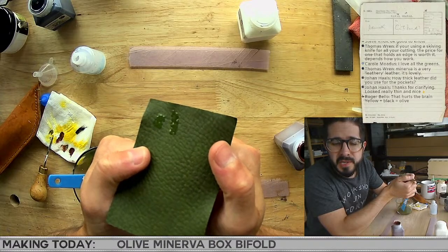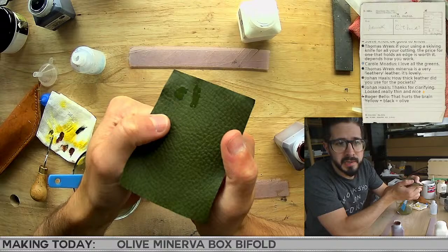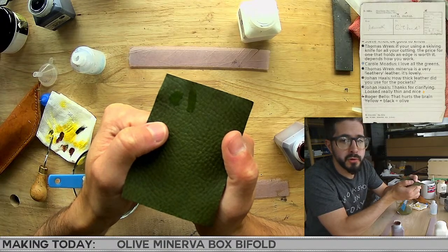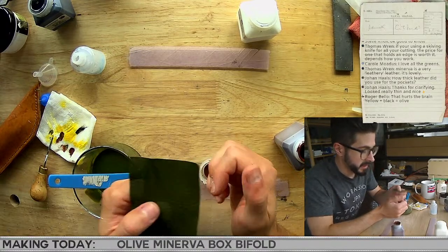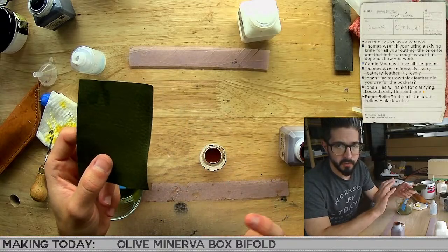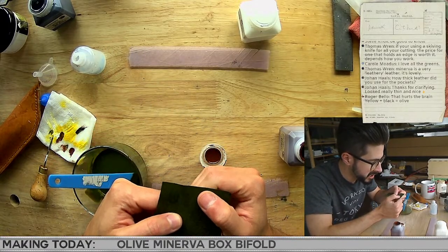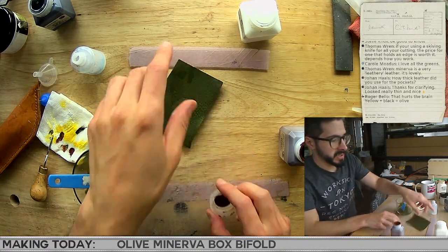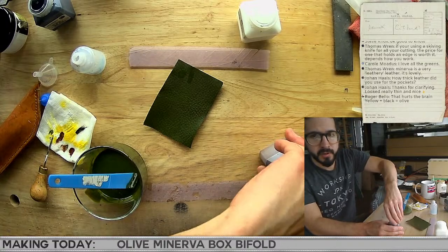You can just begin to see on the outside edges of the first one I did that it's starting to dry, and it's very blue toned compared to this. We want it to get more red tone in it, and that brown is where we're getting our red tone. These are the Havana, which is a very warm, almost coppery kind of brown, and that gave us the red tones we needed. I could have added just a straight red to it, but I fear it would have been a little too much.